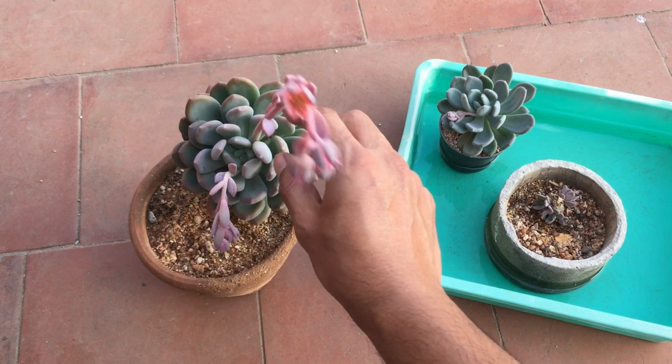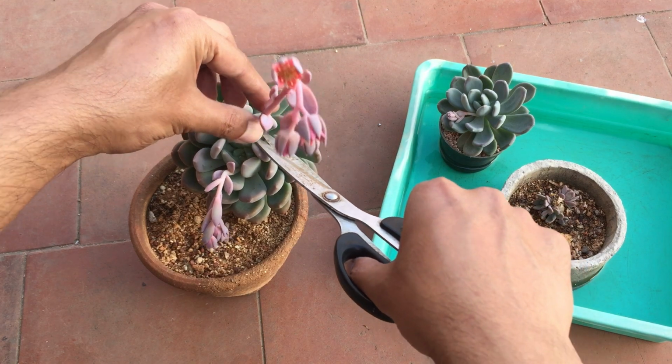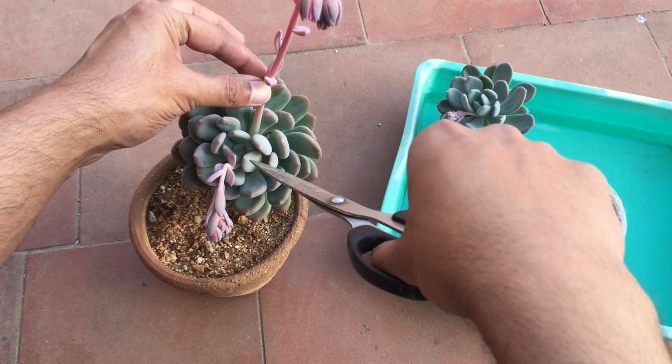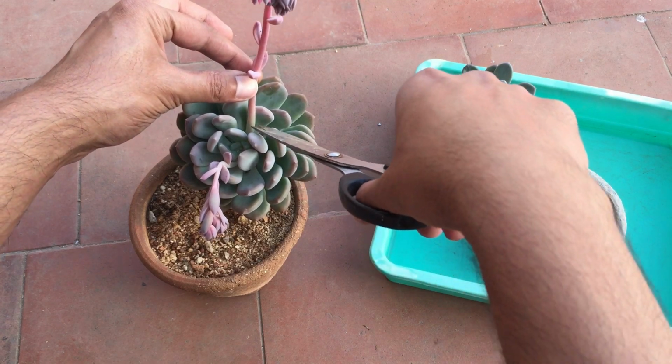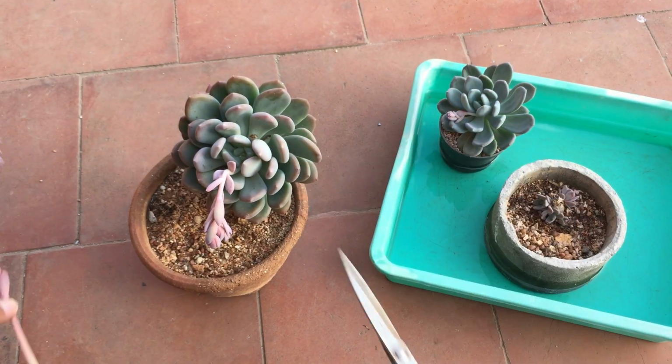I think I will do the cutting right now itself before I forget. So I'm just going to cut. This is where you usually cut it. Don't cut it too deep into the stem. Wherever you see it visible, just give it a cut like this. And eventually that portion will also dry out.